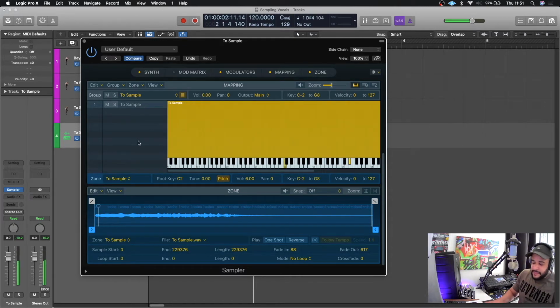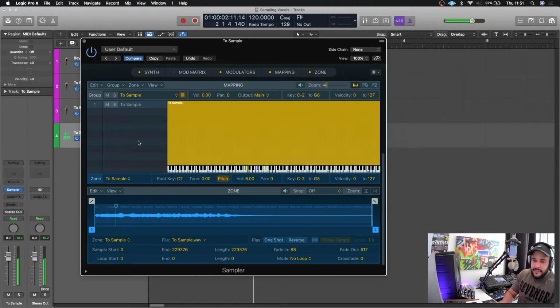So now, as you can hear though, because they're pitched up or down, the timing is different. In the new version of Logic, what you can do is turn on flex down here. Now what this flex will do is basically now it gives you all of those samples playing at the same time. It's pretty nice, right?